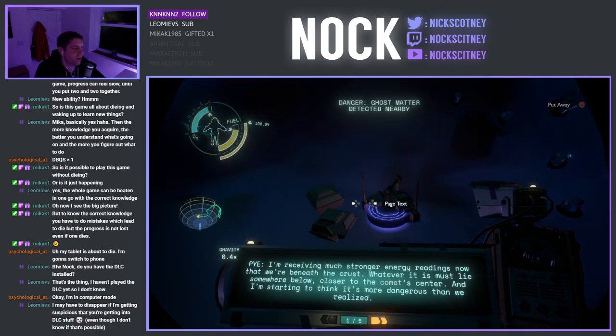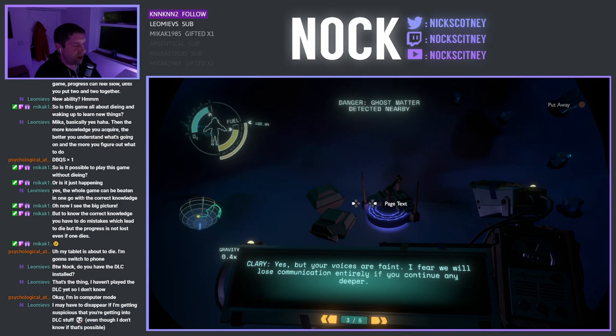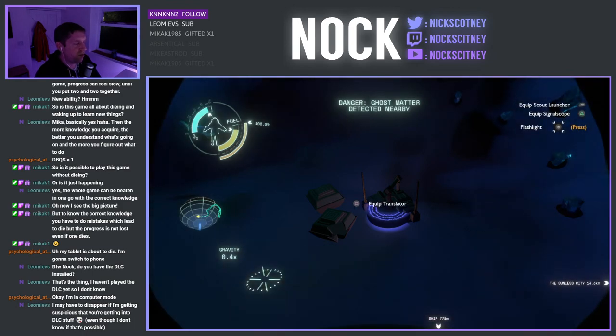I'm receiving much stronger energy readings now that we're beneath the crust. Whatever it is must lie somewhere below, close to the comet's center, and I'm starting to think it's more dangerous than we realized. Clary, can you hear us? Yes, but your voices are faint. I fear we will lose communication entirely if you continue any deeper. Keep the shuttle warm for us, Clary. We'll return the moment we identify the source of the energy readings. I understand, but be cautious, both of you.